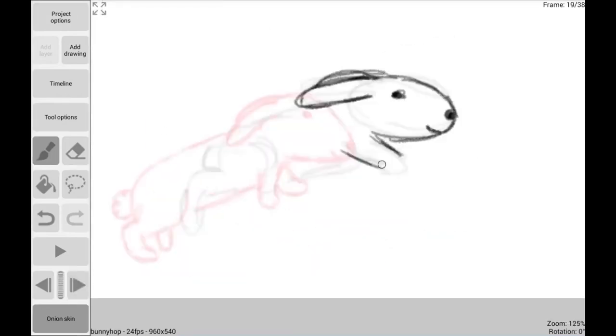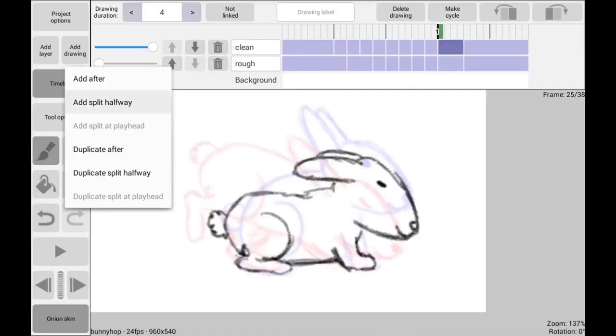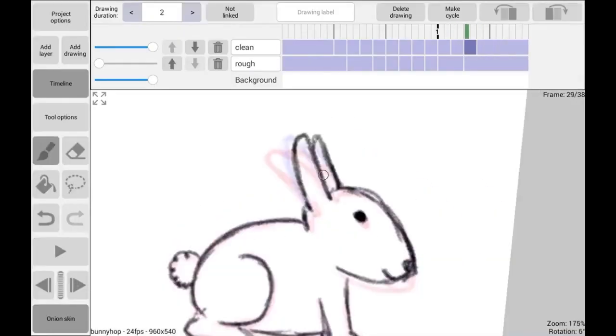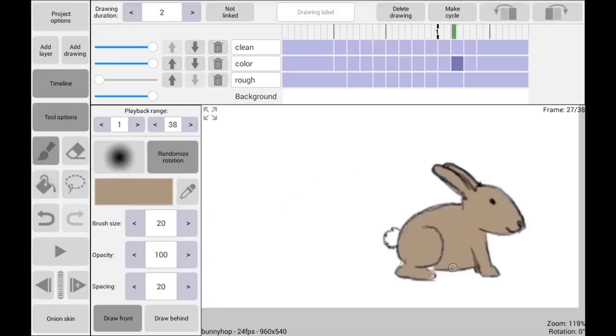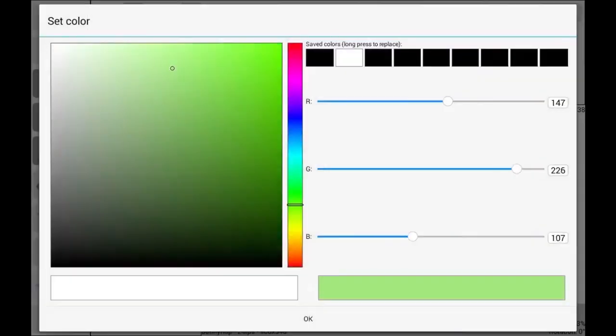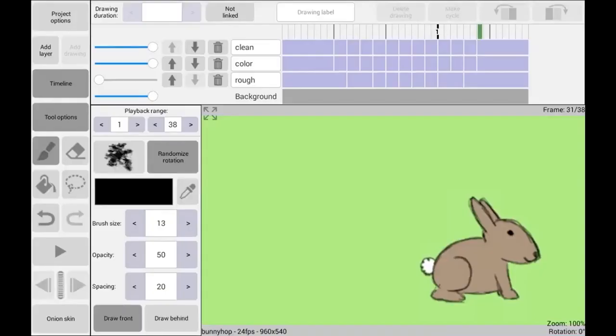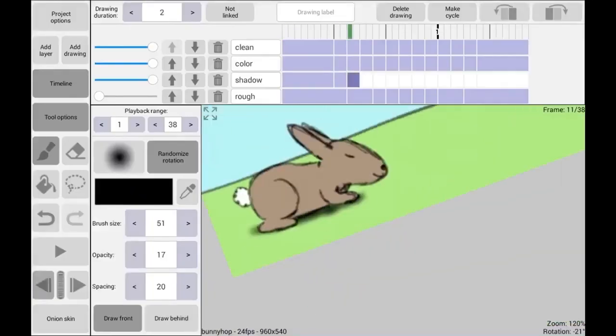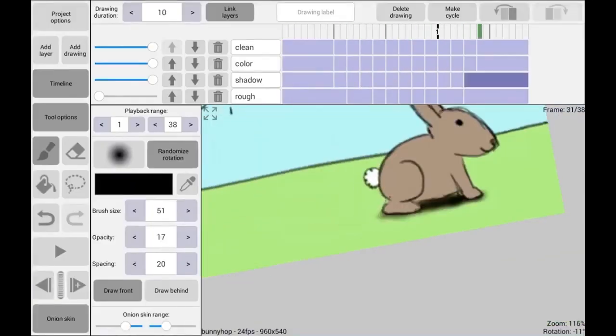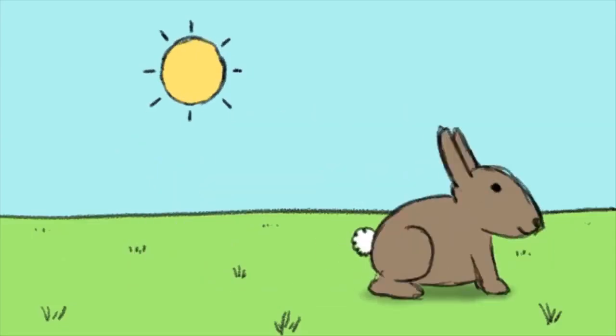It has a rotoscoping animation feature to trace over pictures, and it supports many exporting formats such as GIFs, image sequences, and MP4. One of the coolest features of this application is that you can import its project with other software like Adobe Animate, After Effects, and Toon Boom Harmony.